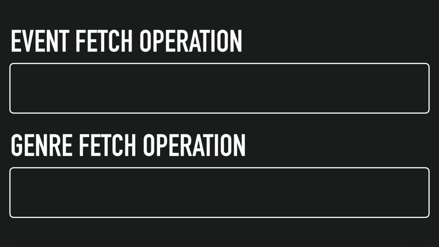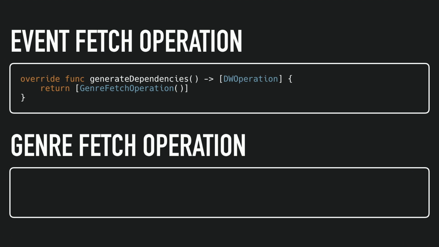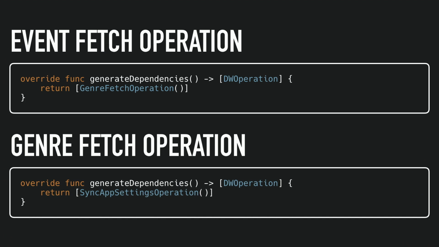So these dependencies. How does an object know that it has a dependency? Do I hard code it in the whole operation? Do I do it on a per operation basis? Well, that last one is the answer. Each operation has a generate dependencies method. It's a custom method that I implemented on a custom subclass of operation, as Apple also shows in this NSOperation talk. So if you want to recap this when you're home, do it, because it's really nice. And as I said before, the genre fetch operation depends on the app settings, so that returns this as its generate dependencies value.